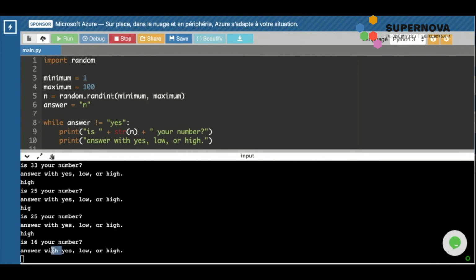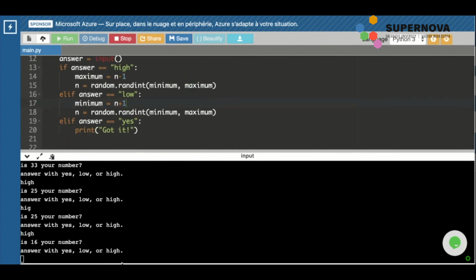When you answer the questions, when you type in yes, low, or high, you have to type it the exact way that you typed it in the code. So you can't say capital H, high, because it will get confused and it will just say the same number again. And you can't say high all caps, or if you misspell it and you just write something, it'll just keep repeating the same one over and over again. As you can see, I'm just typing random stuff and it keeps asking me if 16 is my number. But if I write high, it should change. So you gotta make sure that you've spelled it the same way that it's written here. High, low, yes, all lowercase.